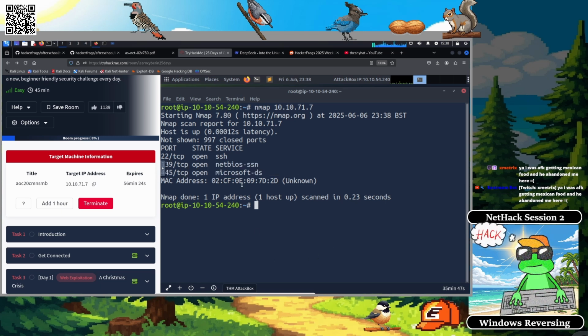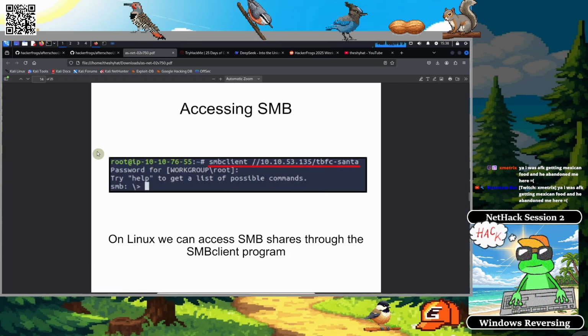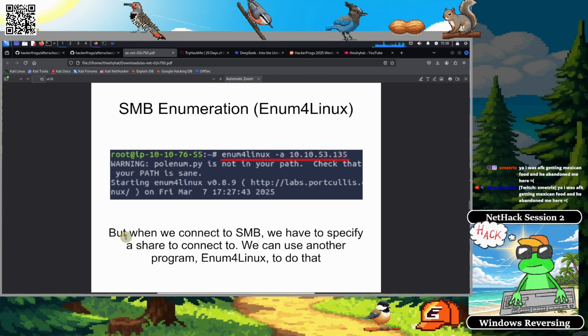Okay, so the next thing we need to do is figure out which file shares are available on the SMB service. When we connect to SMB, we have to specify the file share that we want to connect to, and this is a name. We have to use another program to do that, and the program we're going to use is called enum4linux.